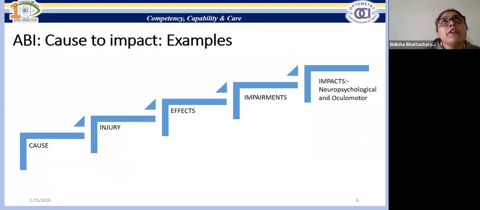Next, if a patient is suffering from traumatic brain injury, what are the issues they are going to face in their day-to-day life? Before reaching the proper diagnosis, we have to follow such a pathway. And the pathway basically starts from the cause, and that will obviously come with proper history tracking. So the causes being addressed in a proper way is the very primary and crucial thing. After that, which type of injury should be administered?